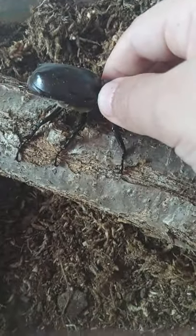The female usually has no injuries, but the males fight and they do have injuries. Even this newborn one has some injuries from here, here, and here. So those aren't the typical males.